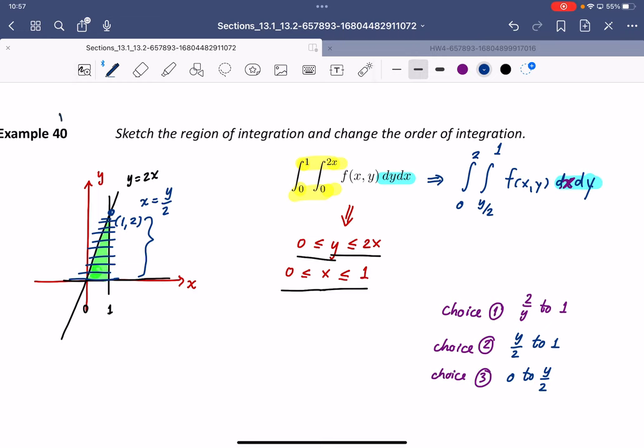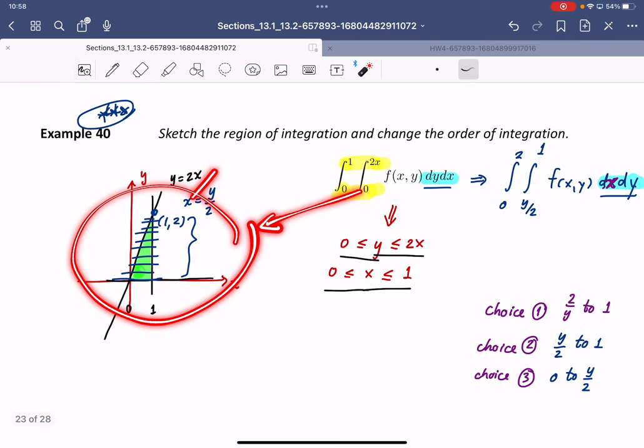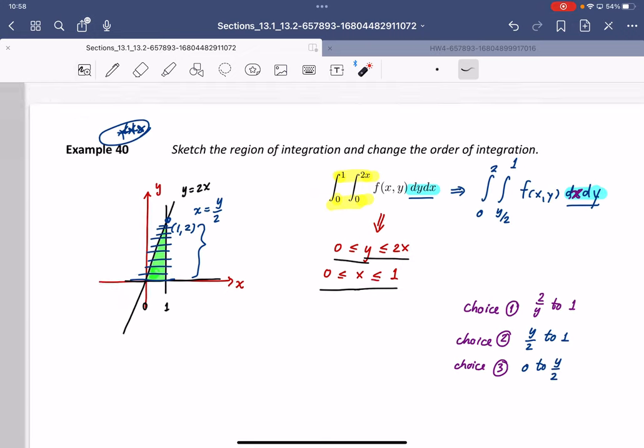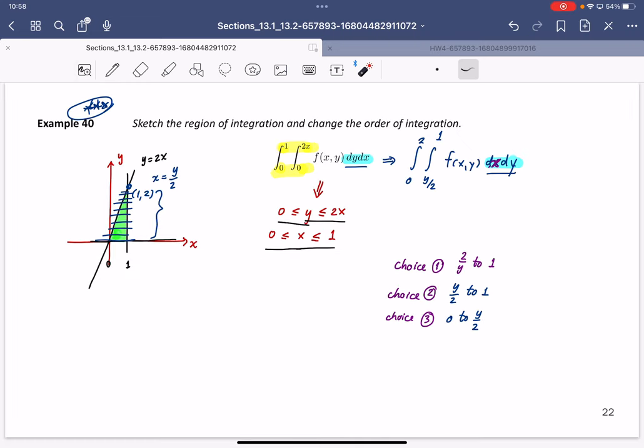This is a required question on the exam. Everyone should know how to do this, because we're going to ask you to switch dy dx to dx dy, or dx dy to dy dx for sure. We're going to learn more examples after the break on how to get the picture from this, and then from the picture get the other order of integration. Make sense? Okay, so let's do until 11:10. Let's do a 12-minute break and then we come back and do maybe 3 or 4 more examples.